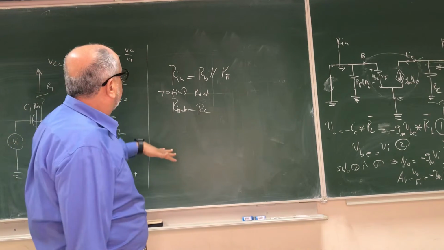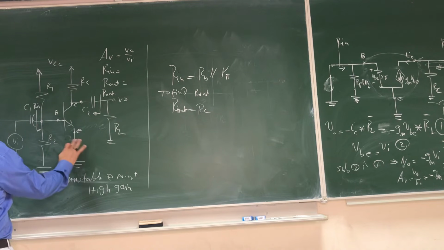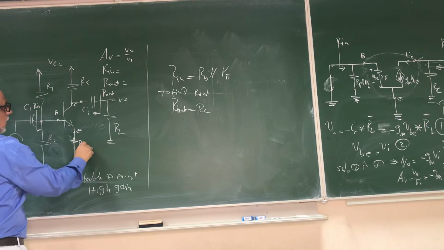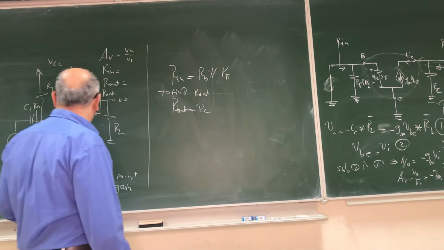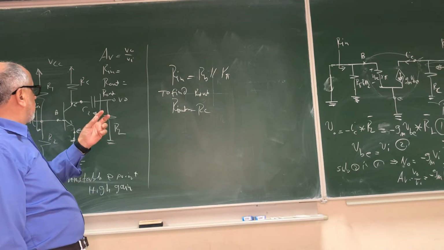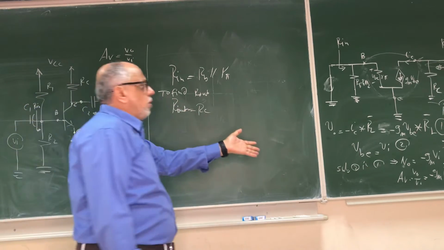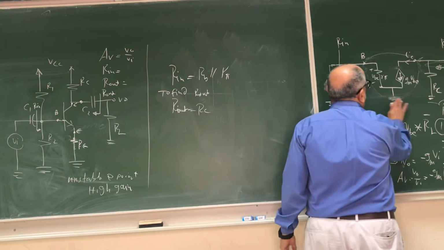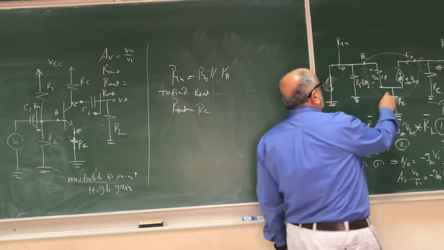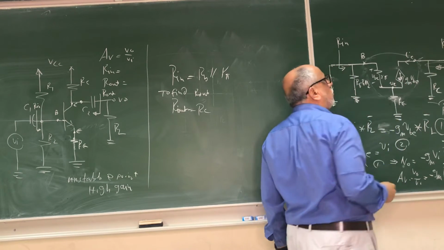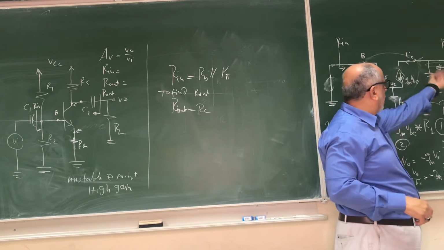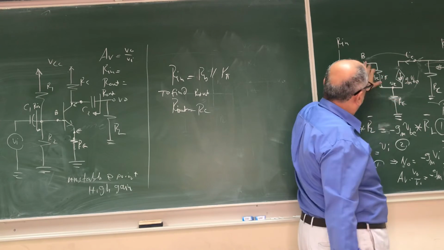Now, what will happen if there is a resistance RE here, let's say, right? So our circuit now, if the emitter is not grounded, then it is easier to use the T model. Of course, you can use the hybrid-pi model simply by including RE here, right? So if we include RE here, now we have to name this potential VE, and we have to do the analysis. Again, it is circuit analysis. Vout will be the same. It will be minus IC into RL dash, but to find VBE, we have to be careful here, right?